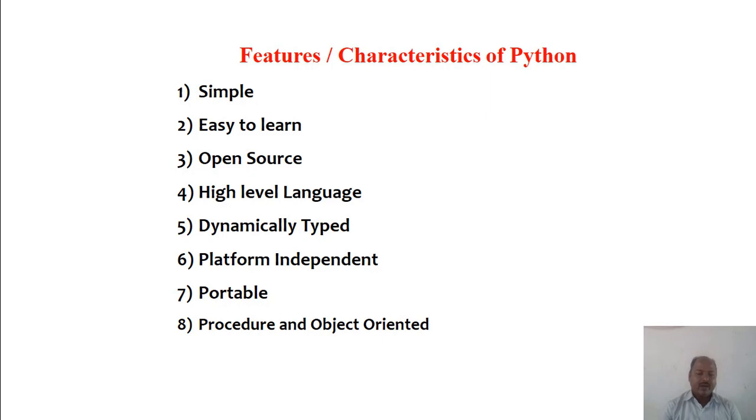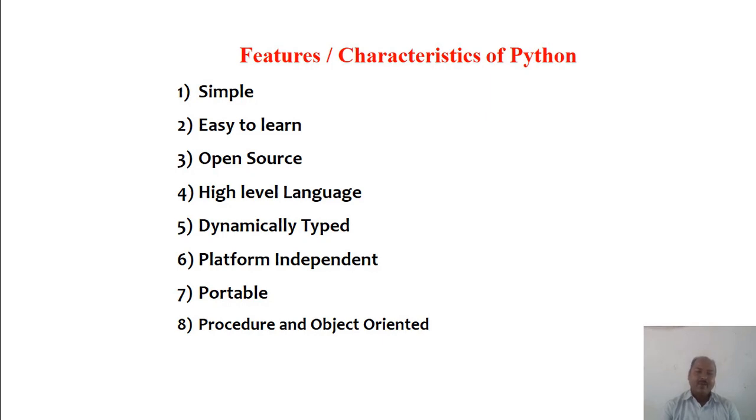Python is a procedure oriented and object oriented programming language. So first we have to see what is procedure oriented and what is object oriented. So we have seen languages like C language. What is that? This is a procedure oriented language. We cannot implement the features of object oriented programming languages like inheritance, polymorphism or encapsulation in C language. We cannot implement those object oriented features in C language. You have to write procedure oriented code.